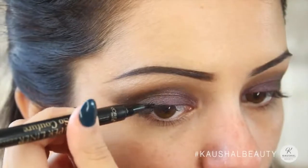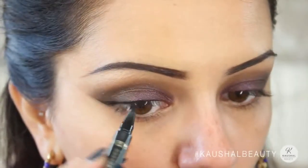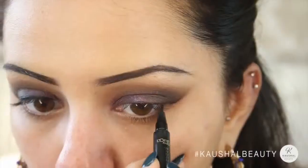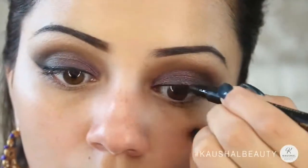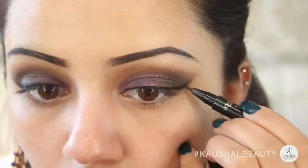And I have had loads of questions on doing an eyeliner tutorial, so I have added that to my list, and I'll be filming one soon and showing you the different types of eyeliner looks that I like to go for. But like you can see here, I'm just following the kind of wing look that was already created by the post-it notes and just winging my eyeliner out.